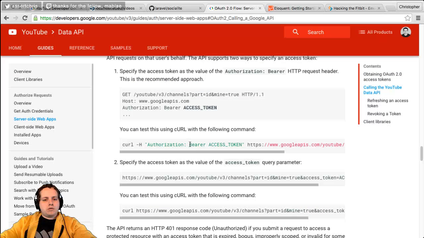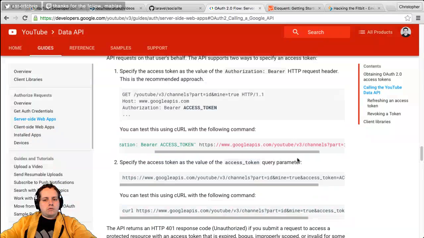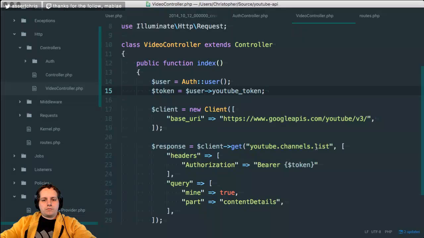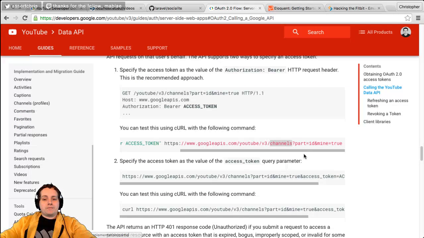Authorization, bearer, access token. Channels. Check that out there.